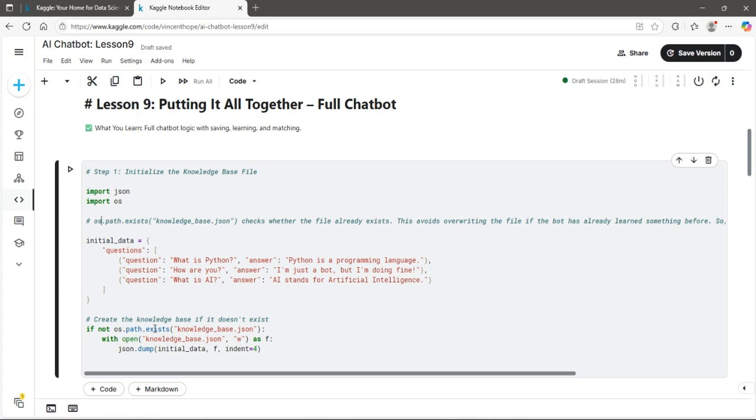That is if it does not exist. So you apply the two methods. This helps it to know if it exists. If it does not exist, it creates it. Then json.dump initial data into the file, indent, to make it human readable. Now let's run this code here. We run this code, so it's now stored in the memory.